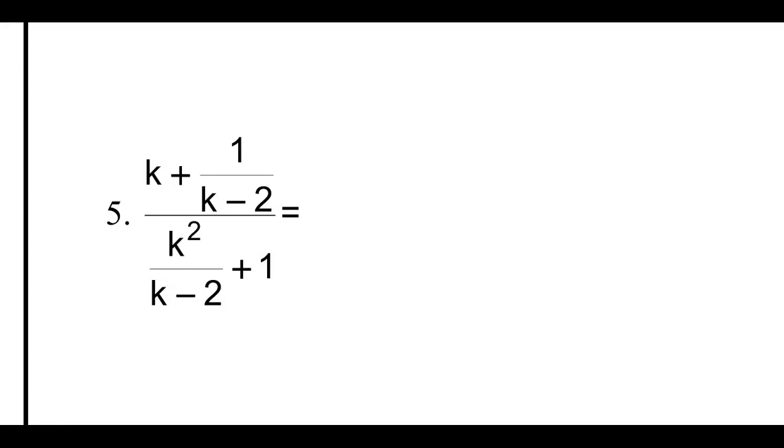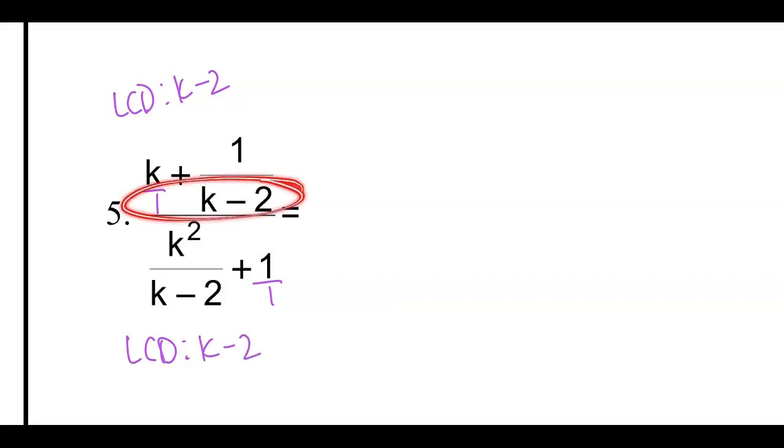Caitlin, in your numerator, I'll put this over 1. What would be a good least common denominator to use? Perfect. This is over 1 in the denominator. What would be a good least common denominator? K minus 2. Guys, this doesn't always happen. Your denominators, for both of the denominators in your numerator and denominator, the ones that I'm highlighting in red, won't always be the exact same. It just so happens for this question that they are.